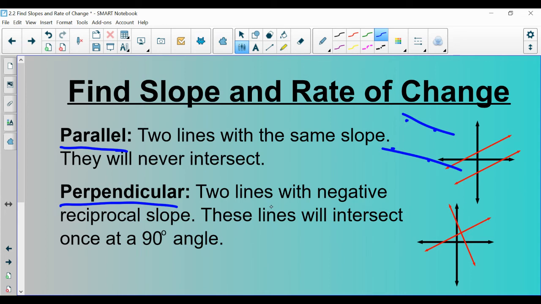You can tell if 2 lines are perpendicular if their slopes are negative reciprocals. So what you're going to do is find the slopes of both lines. If you got negative reciprocals, they would be perpendicular. And what I mean by negative reciprocals, reciprocal, of course, means flip. So if you had 1/4, the reciprocal of 1/4 is 4 over 1. So these are reciprocals, but in order to be perpendicular, one of them has to be positive and one has to be negative. So 1/4 and -4 over 1 are perpendicular.